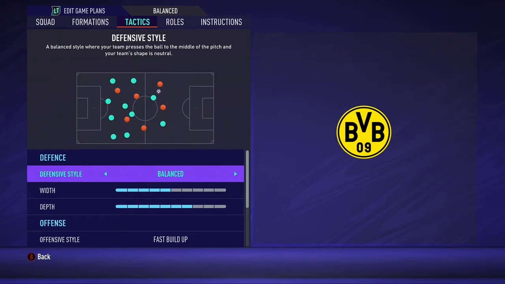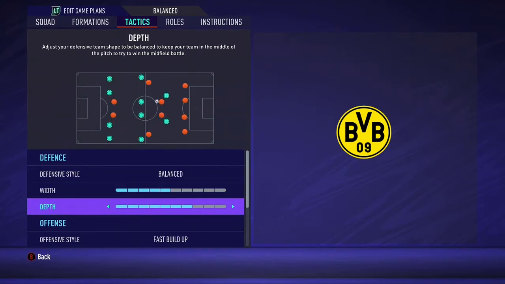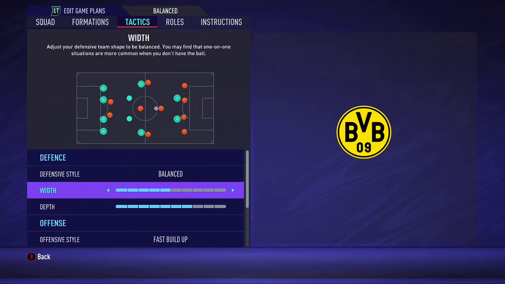Defensive style balanced. We've got high depth. We're going to push the midfield up and really squeeze the centre of the pitch. With Guerrero dropping in there as well, we're able to dominate with 3 or 4 men in the centre of the pitch, forcing our opponent out wide.